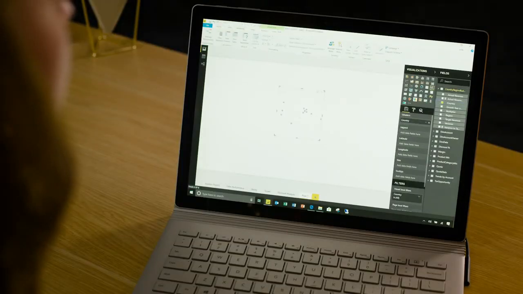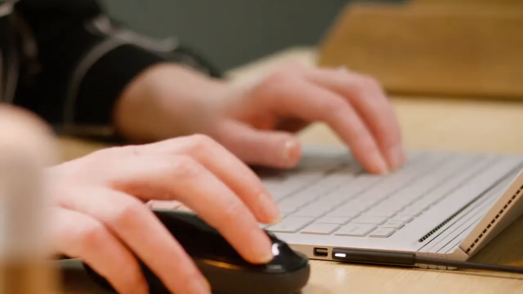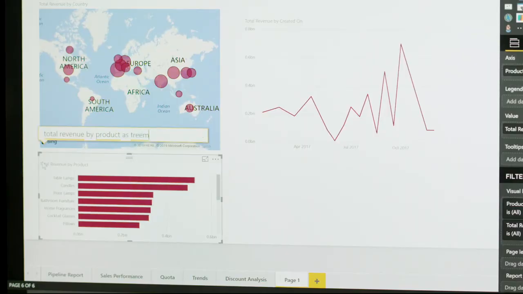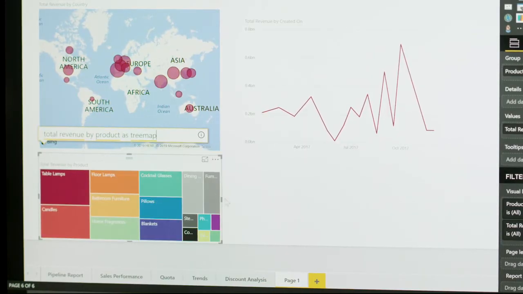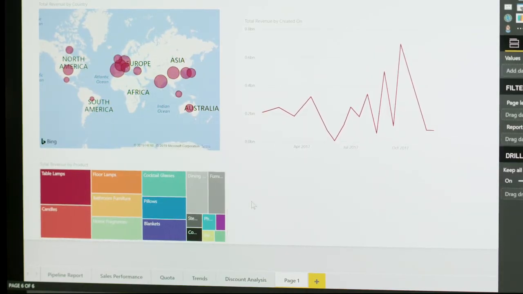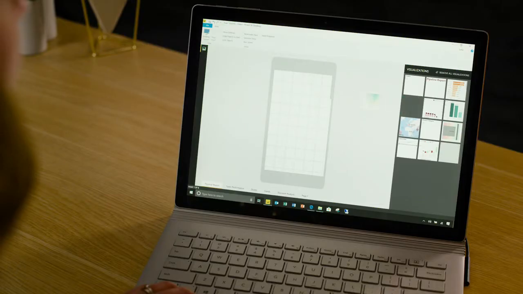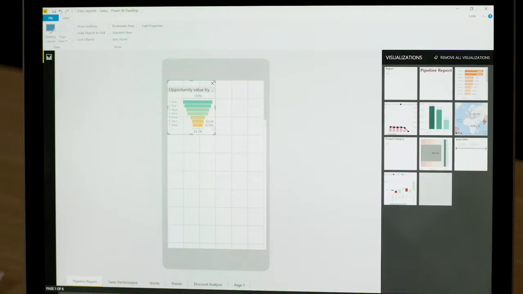With a wide range of pre-built visual interfaces, Lola can lay out her findings and visuals that read like a narrative. She has the ability to alter the color and theme of her report depending on her audience, and can customize how the report will be consumed on all devices, including mobile.